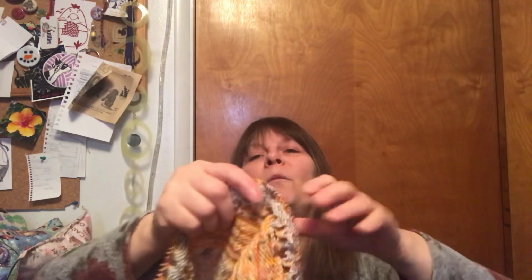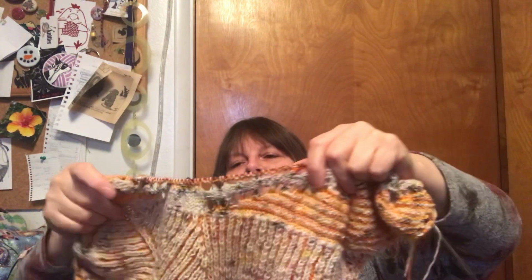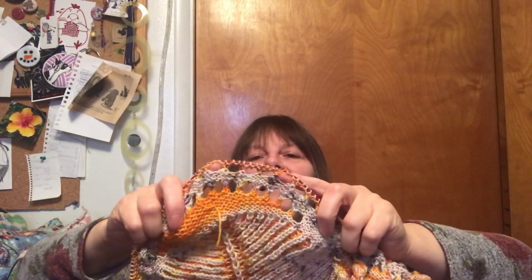The Starflake by Stephen West, we got into a fight this weekend. I was knitting on it, and one of the rows you have to do a quadruple decrease, but if you haven't done the double decrease right, the quadruple decrease would not turn out at all. So I was on the last decreases for section 6, and I found the error. So I had to go all the way back to the first big section of section 6 and redo it. So that is where I'm at. There has been negative knitting on Starflake, not positive knitting.